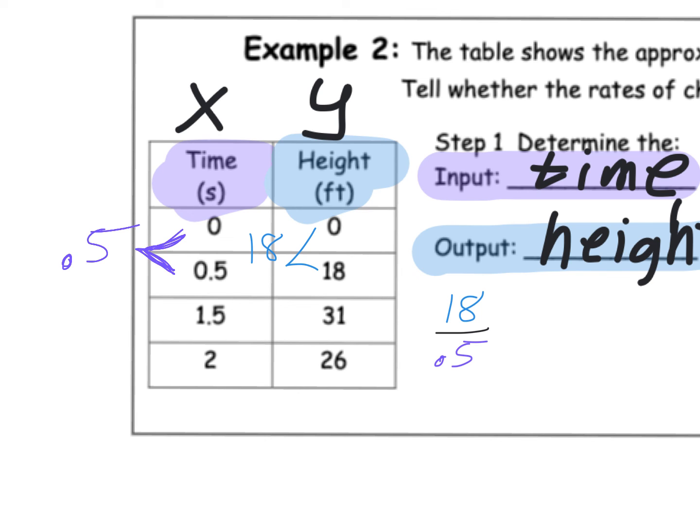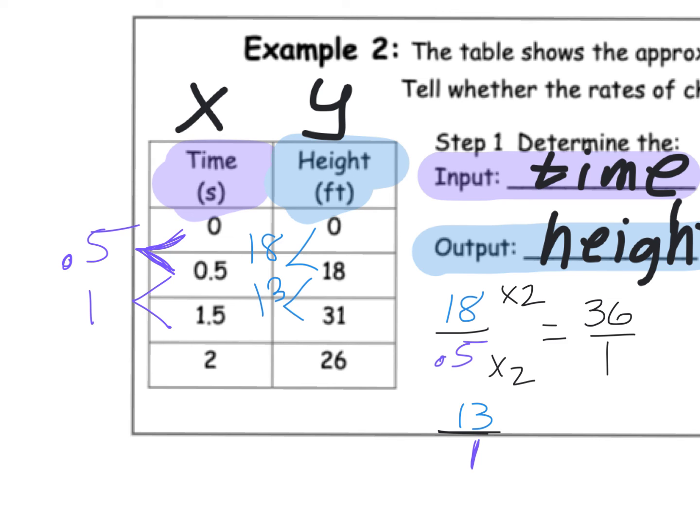And yes, you can have a decimal in a rate, but just in case it's really bothering you, you could multiply the numerator and the denominator by 2, because a half times 2 will give you 1. Just make sure that you multiply both the numerator and the denominator so that you get 36 over 1. You get the unit rate. In my second set of changes, you can see that it's going to be 13 over 1, which is already simplified and definitely not the same as 36 over 1, right?